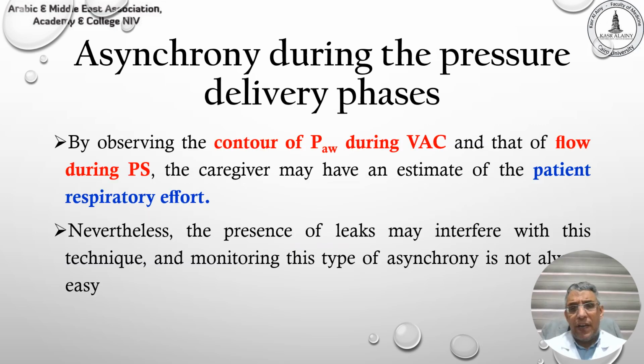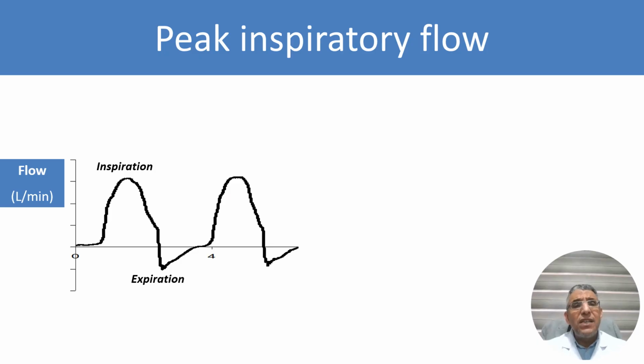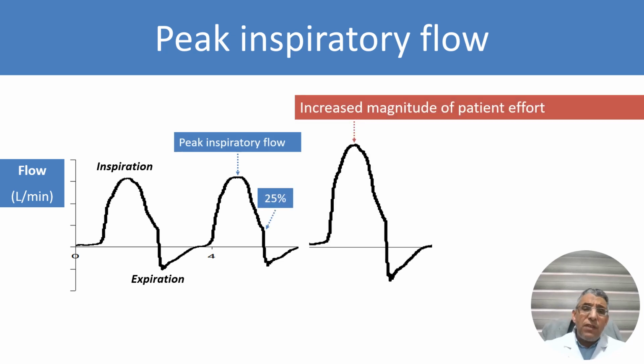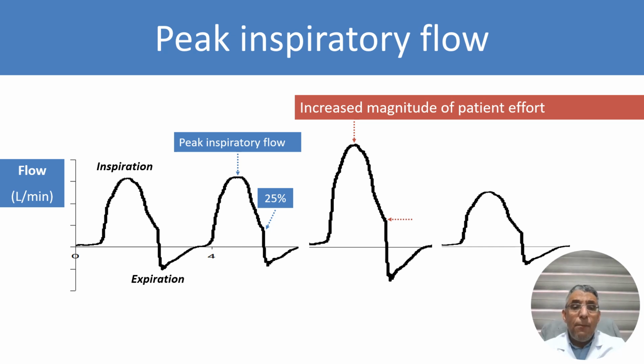Also, during cycling, sometimes the peak inspiratory flow will give an idea about the magnitude of the patient effort or the presence of airway obstruction. If there is airway obstruction, the pressure will be fixed, but the flow will decrease. So this is a change in the airway obstruction. By changing the peak inspiratory flow rate, I can know that this patient is experiencing airway obstruction. The patient is fighting the machine, so I have to give a bronchodilator or steroid and so on.